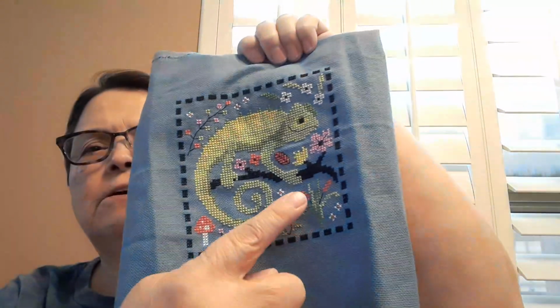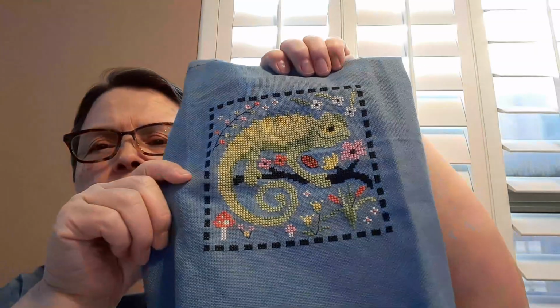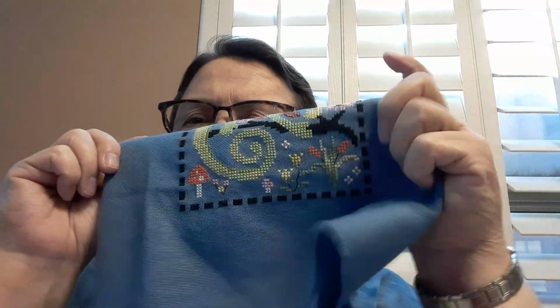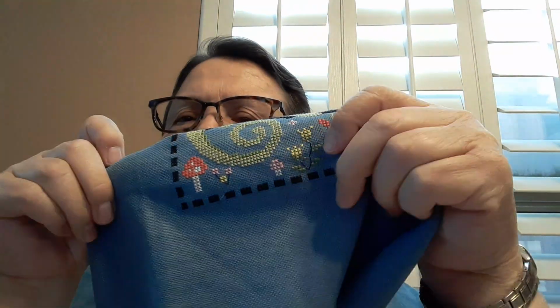And I think I had done already the little fronds here, but not the flowers on there. And I don't think I had done any of this yet, or maybe I had done the greenery on this. No, I had done the flowers, yeah. I had not done the backstitching there. But so I put in those 2 mushrooms and this little flower thing here.